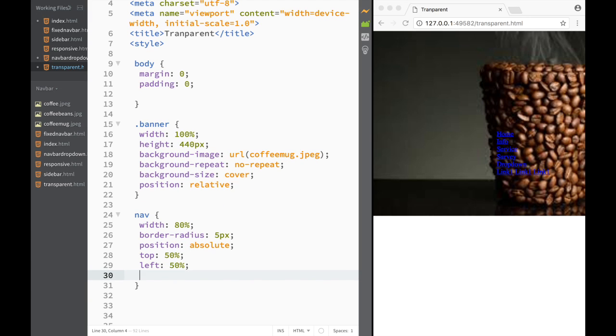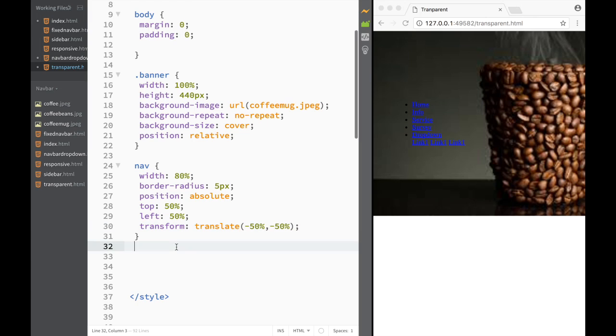And the last thing we would want to do is use the transform property over here. We'll say transform, and I'm going to say translate, and it's going to be negative 50, and also negative 50. So something like this. Now don't worry if right now it's not lining up. As we keep working, you'll see that it's actually getting where we want it to be.